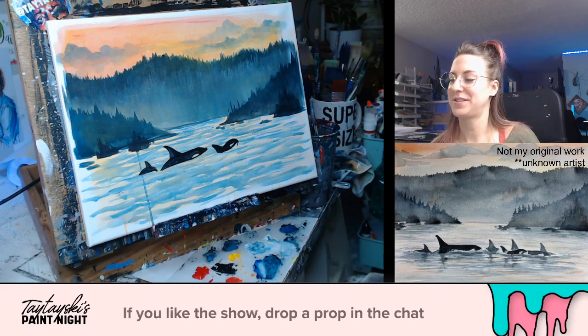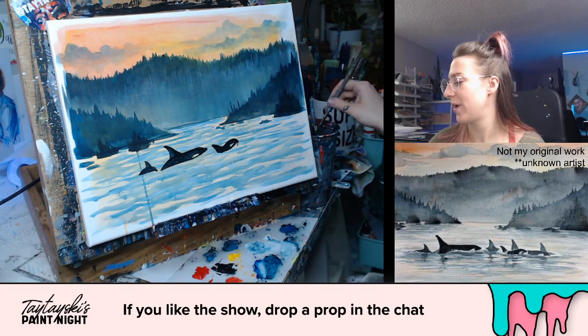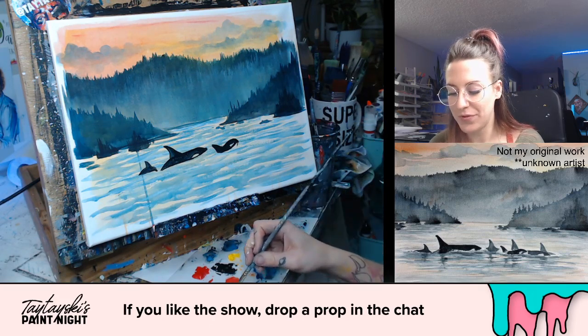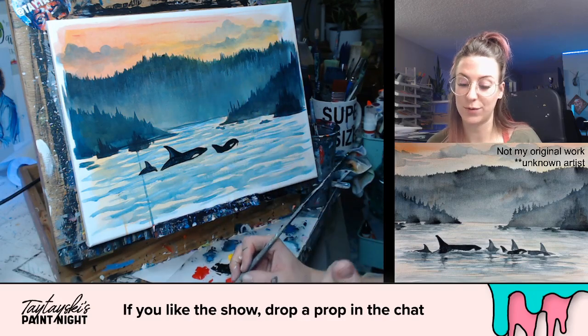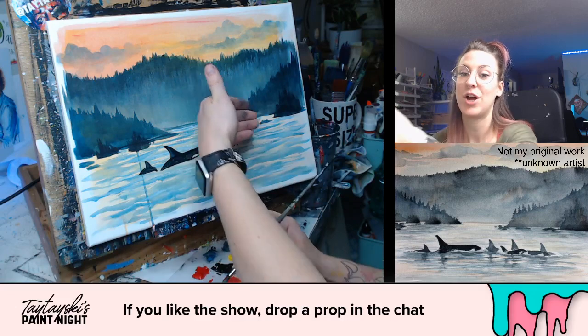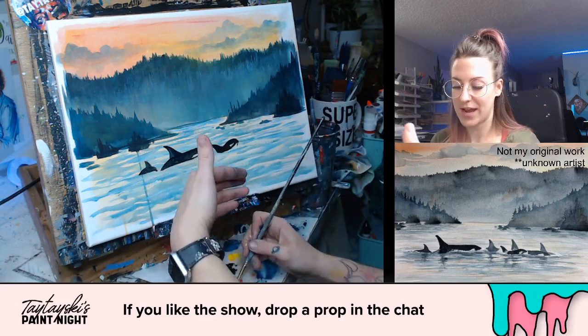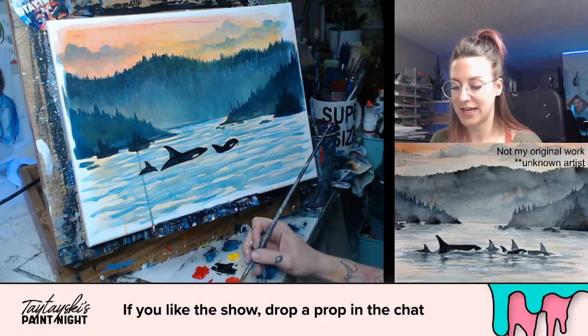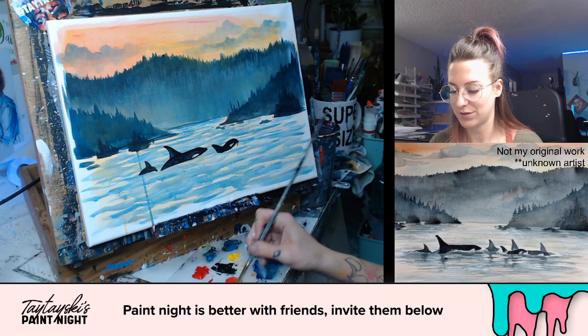Okay, let's see. What else are we doing? We are going to add two more whales, okay? But the thing about these whales is they are a little bit further back in space. So if we're following the same rule that we have been, where dark is close and lighter is farther away, we're going to take that same black and blue concoction, mostly black, though I don't know why it's got so light.